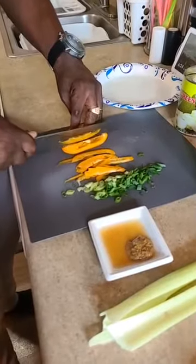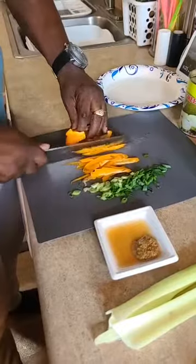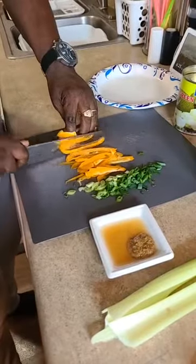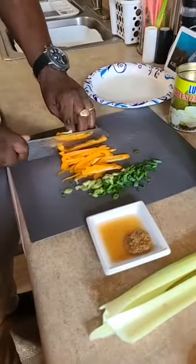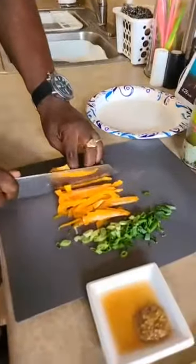Cutting this into thin slivers for the slaw, just so we can get some of that slaw-like texture with these peppers. And we're using those Cushman Greens knives too. So please be careful, y'all, because they're very sharp.